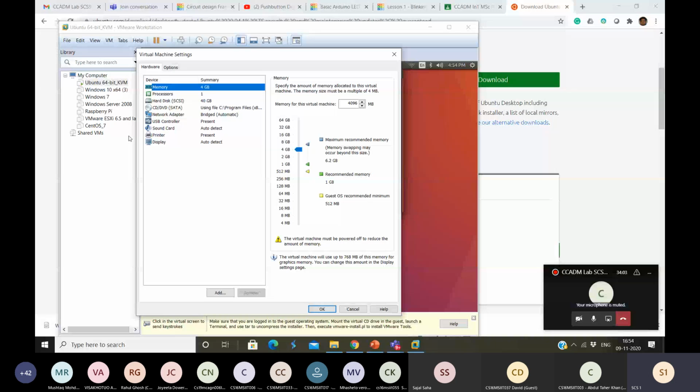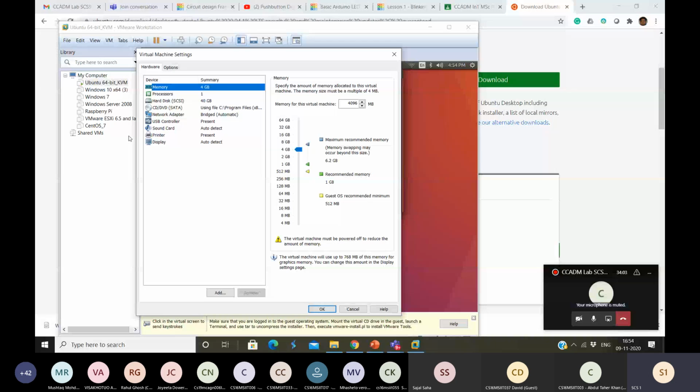Now to install KVM into your Ubuntu, your Ubuntu virtual machine also has to be made virtual machine enabled. What if you make it virtual machine enabled in your physical machine, because your physical machine is already virtual machine enabled? In that case, you have to enable the virtual machine processor. Now go to the virtual machine processor. You will find two options: virtualize Intel VT, AMD RVI.